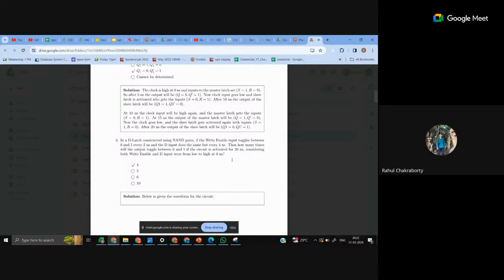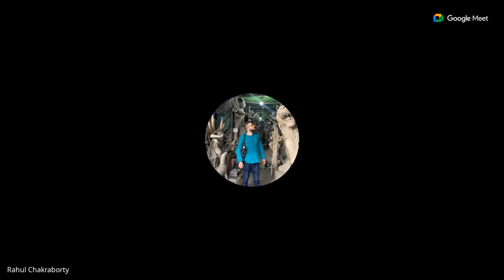No, like K-maps, I can handle that. But after finding the K-map expression, will there be further questions on how many NAND gates are required to implement this expression? Maybe how many NOR gates. A simple expression will be there after finding the K-map, then we can ask how many NOR or NAND gates, and maybe a sub-question like if you want to implement that 2 cross 1 multiplexer, then how many multiplexers.